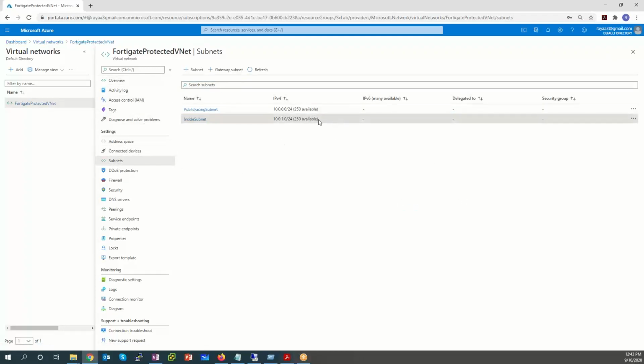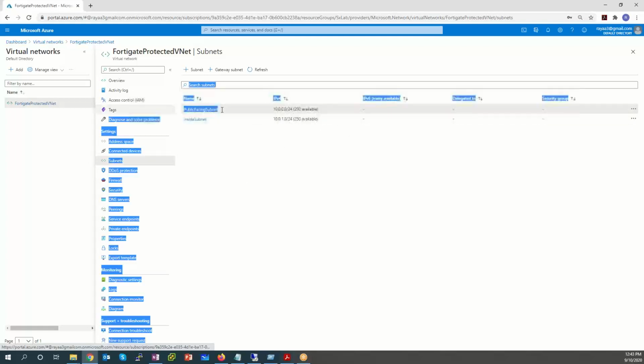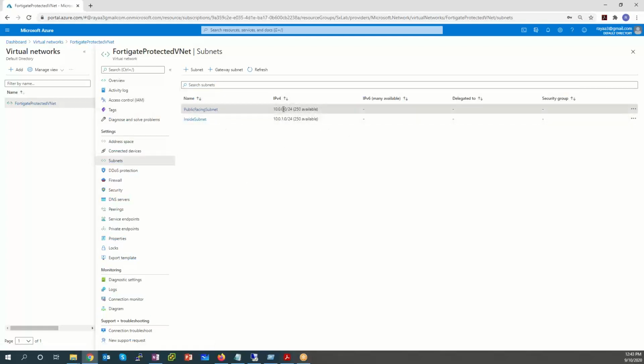There is the inside subnet, 10.0.1.0/24, the public-facing subnet, 10.0.0.0/24. We can see how many of those IPs are currently available. Remember, the first three IPs are never available, .1, .2, .3. Of course, the subnet IP is not available, so the .0 IP would not be available. But let's just leave FortiGates for a while and think about how subnetting works, right? We all learned subnetting at some point. The subnet IP we don't assign to hosts, and the broadcast IP we don't assign to hosts. So the .0 IP and the .255 IP, we wouldn't have those anyway.